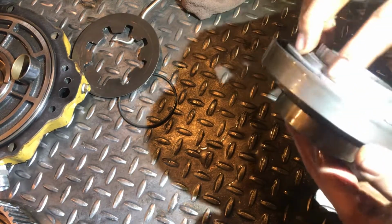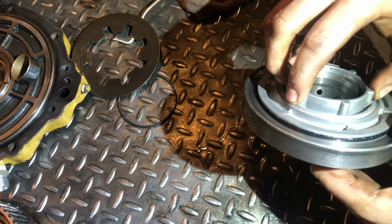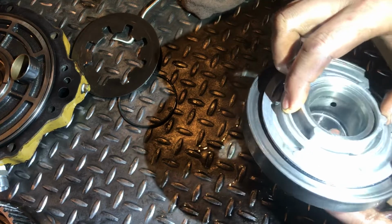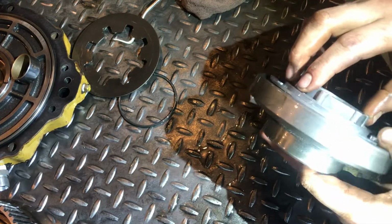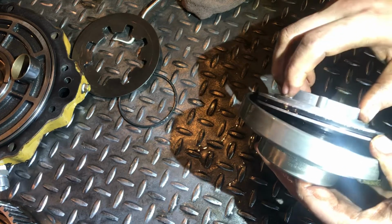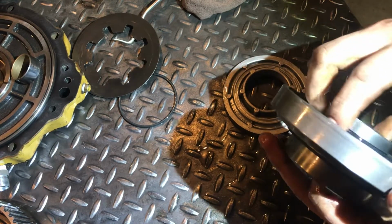Can you see if that's coming across on the video? I kind of can't really do both. But see how the edge of the O-ring here is kind of dickered? Is that coming across? Maybe. I wonder why is that? Because this was too far back. Like this piece, because the snap ring came out, it was too far back. So would that allow the piston to come out too much? Or did that one spot allow oil to... Well, I don't know. I don't know either.